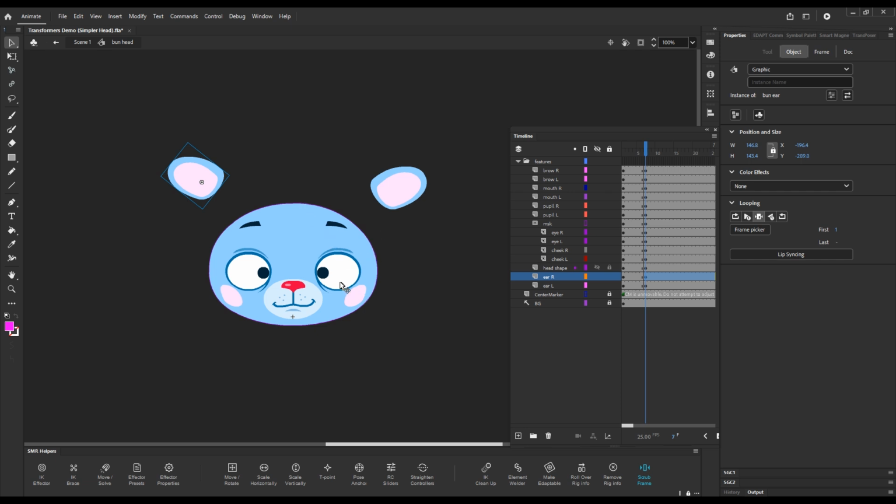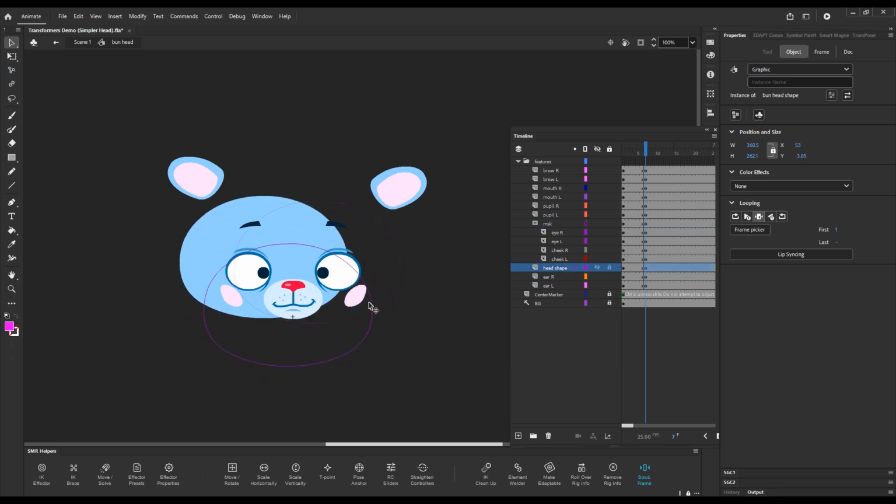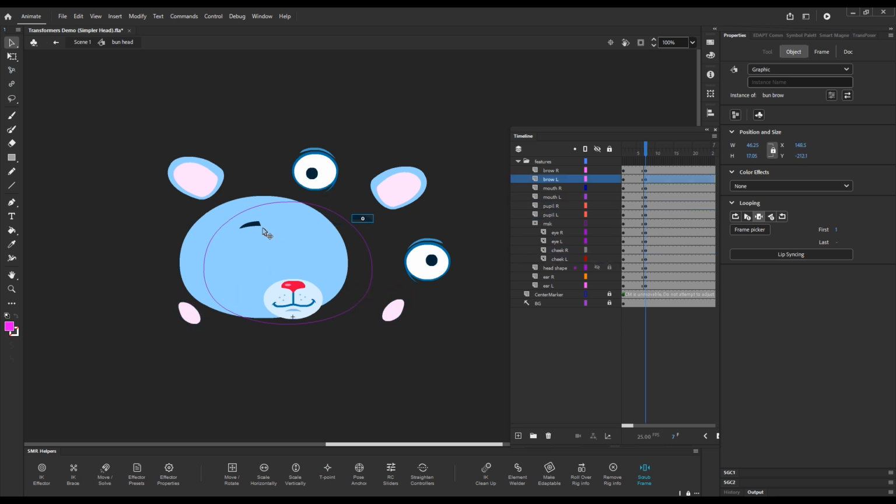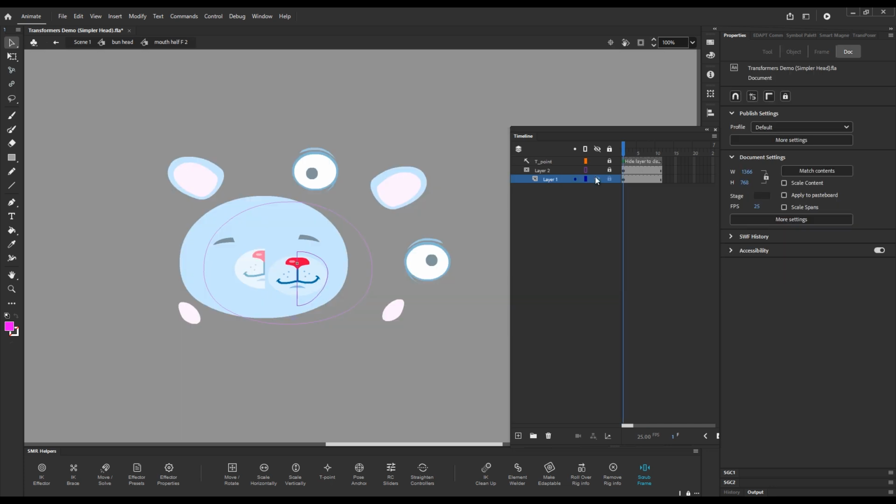We have the ears. I've basically removed all the fancy masking, except for there is the facial oval and the mask for the facial oval, but the eyes don't have any masks, so we only have the eyes and the pupils and the cheeks. The eyebrows are separate individual symbols, and the muzzle or mouth is separated into two pieces. Now these are two separate pieces, but inside they're masked and they refer to one unified normal mouth.